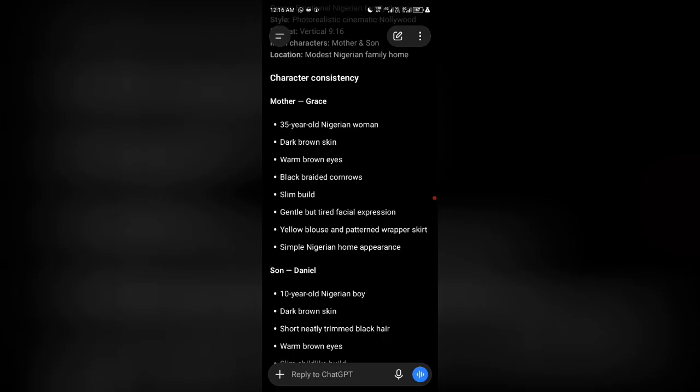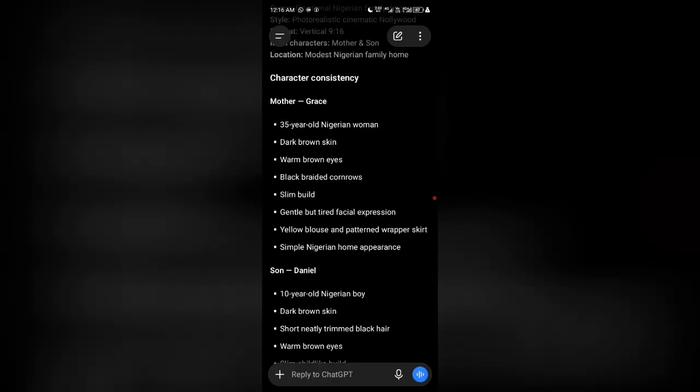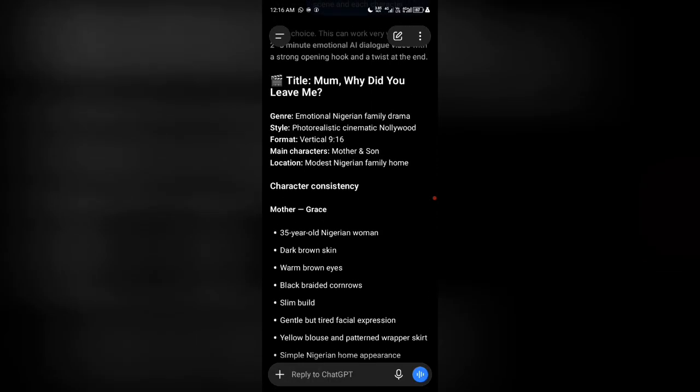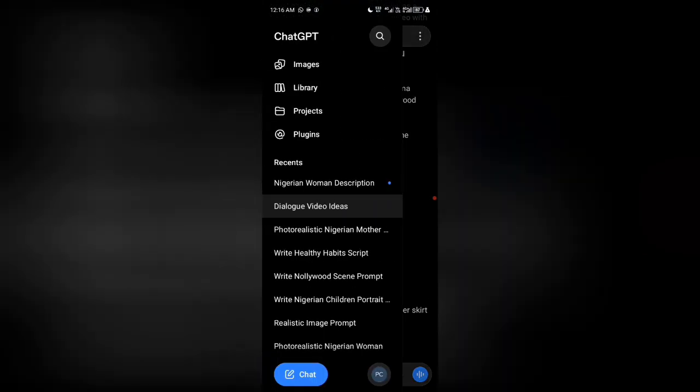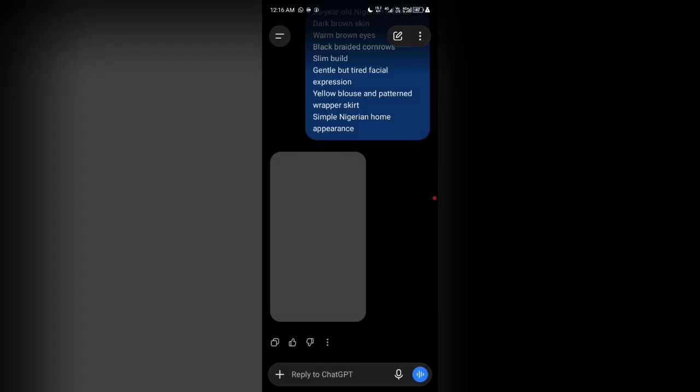Let's say you want to generate videos of like 10 minutes, you know that at times the character's voice might change or the face might change. So this depends on the particular AI that you are using. So I think the image has been generated for us. Let's check it out.